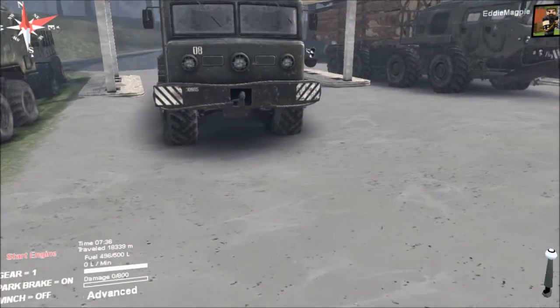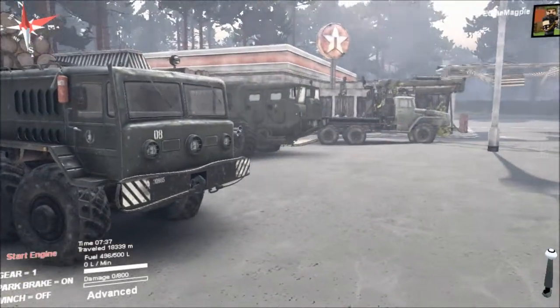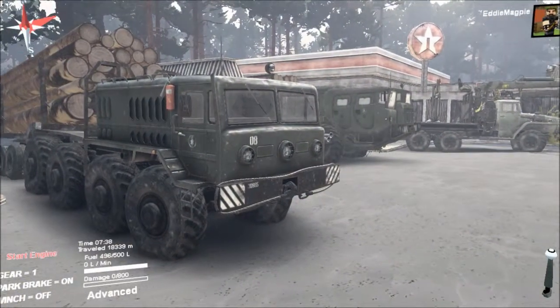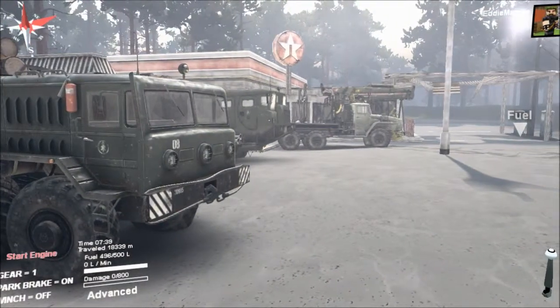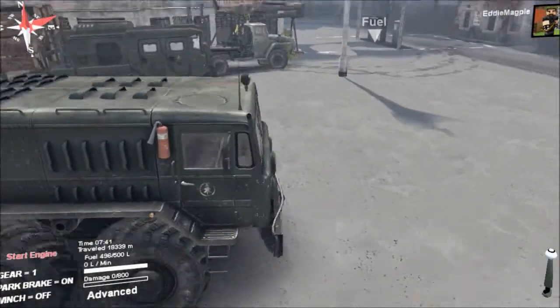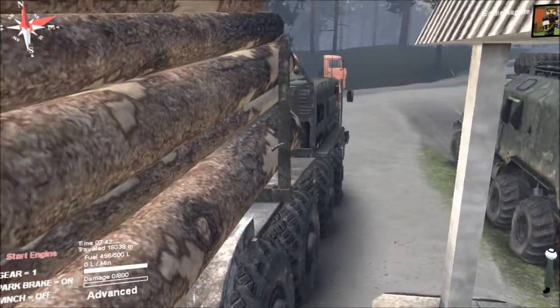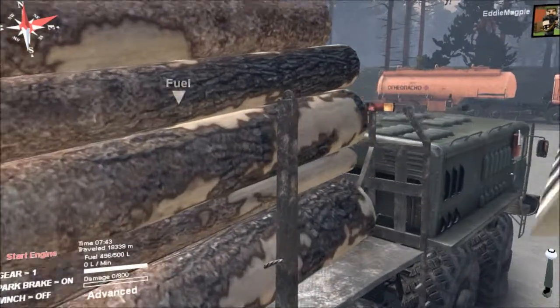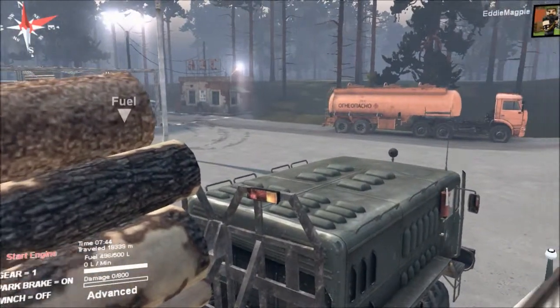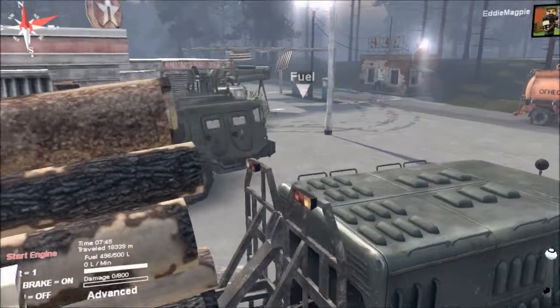I have a D-type with a medium log and medium log trailer. I have the E-type, if I can get the camera to go up, with medium logs. I have another C-type with a crane with an empty log carriage. Over yonder, if I can get up there, I have the Tango truck, as it is now going to be called. The orange C-type, and it has got a fully laden system truck.